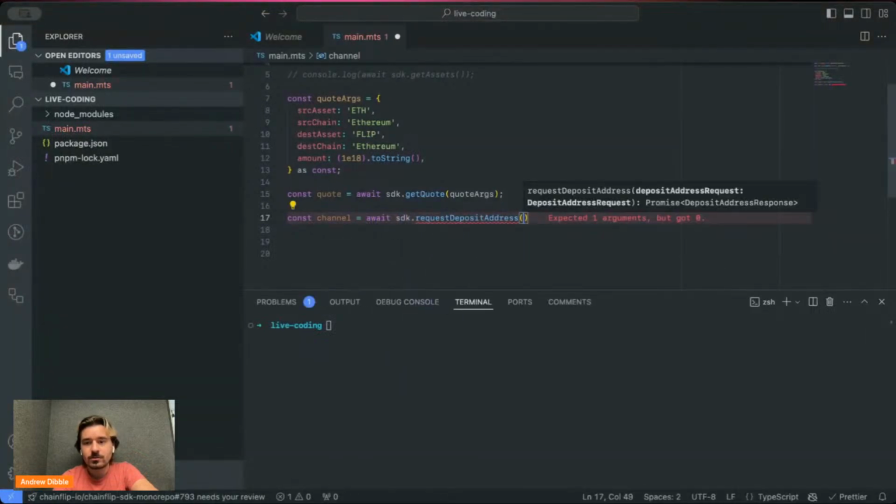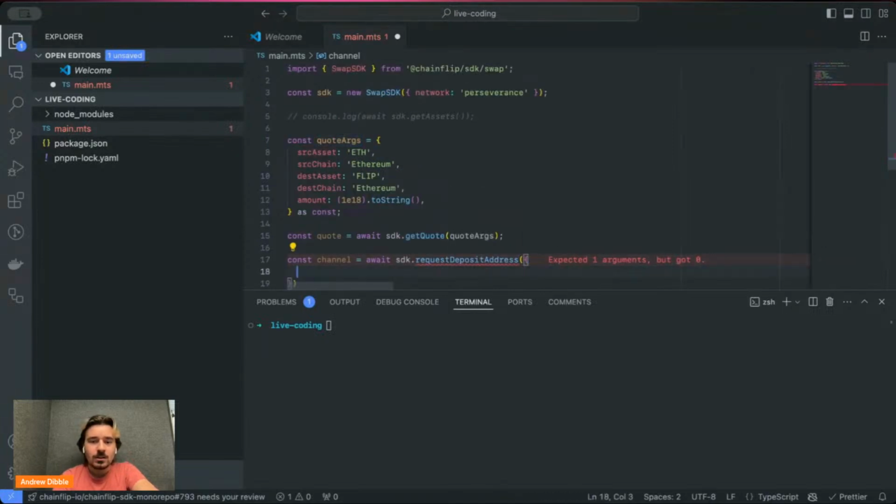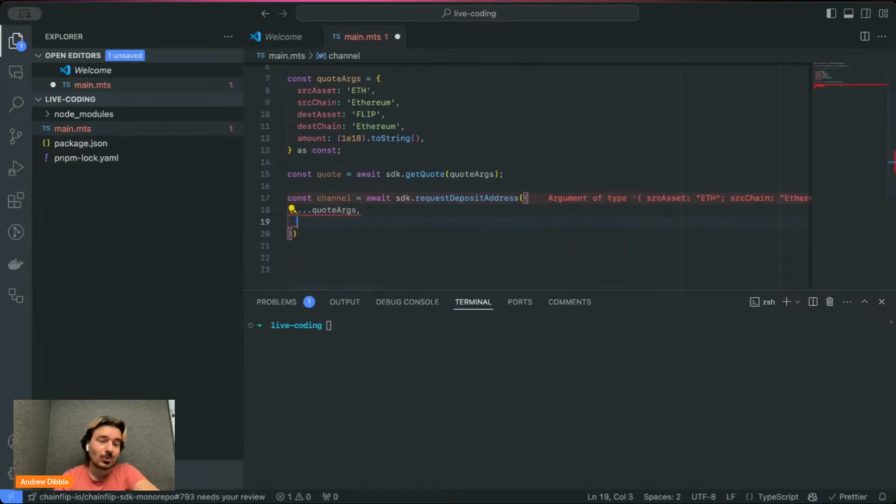Request deposit address. I probably need some extra information here, because how can you request a deposit address if you don't tell where you want your assets to get swapped to? So let's grab an Ethereum address where we can expect to receive our tokens.